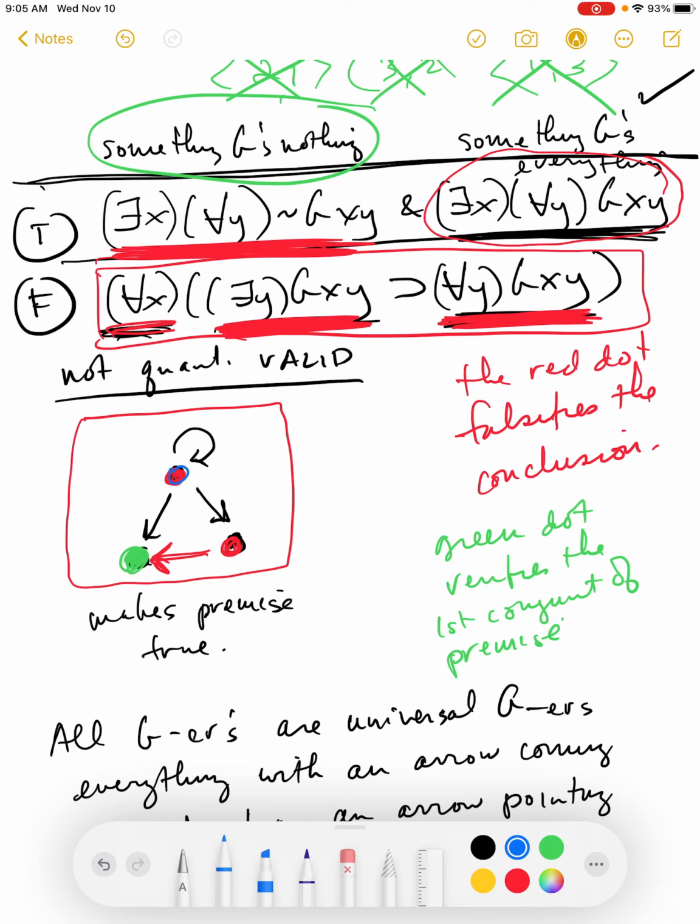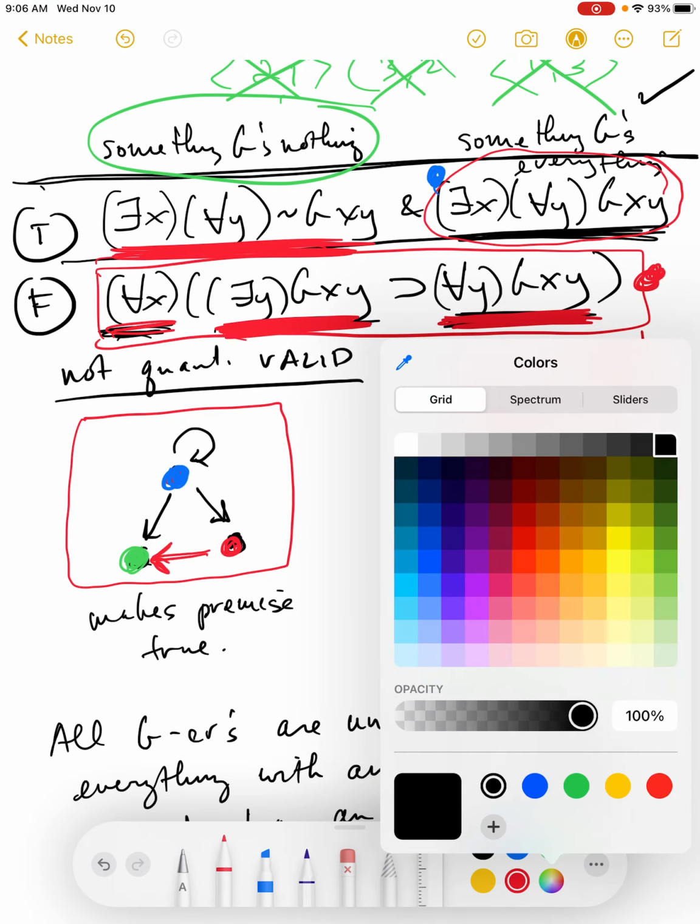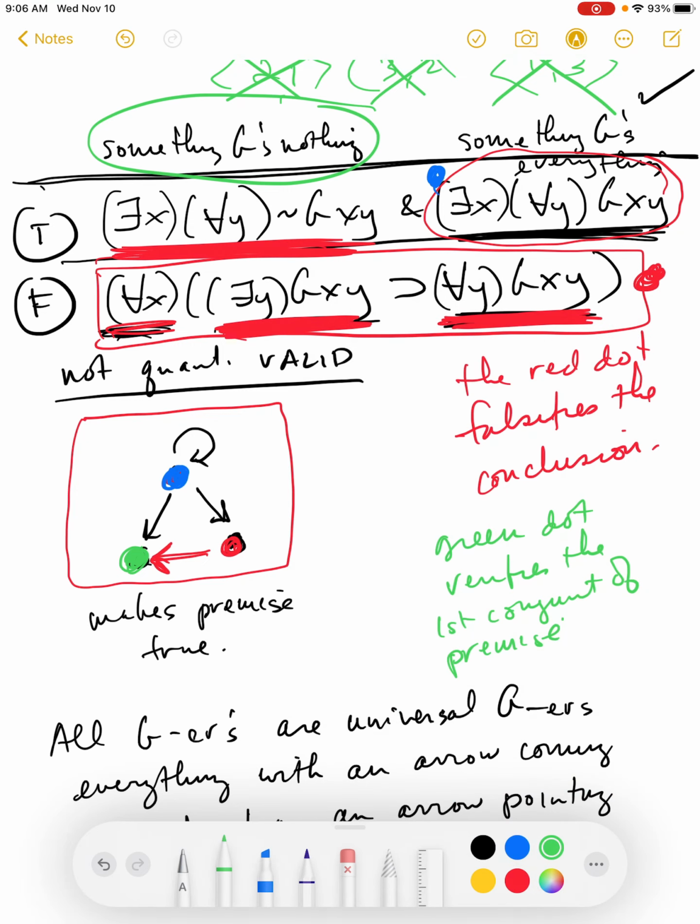Let's make him blue. The blue dot verifies the second conjunct. He's our universal G-er. And then our red dot falsifies that, and the green dot verifies that.